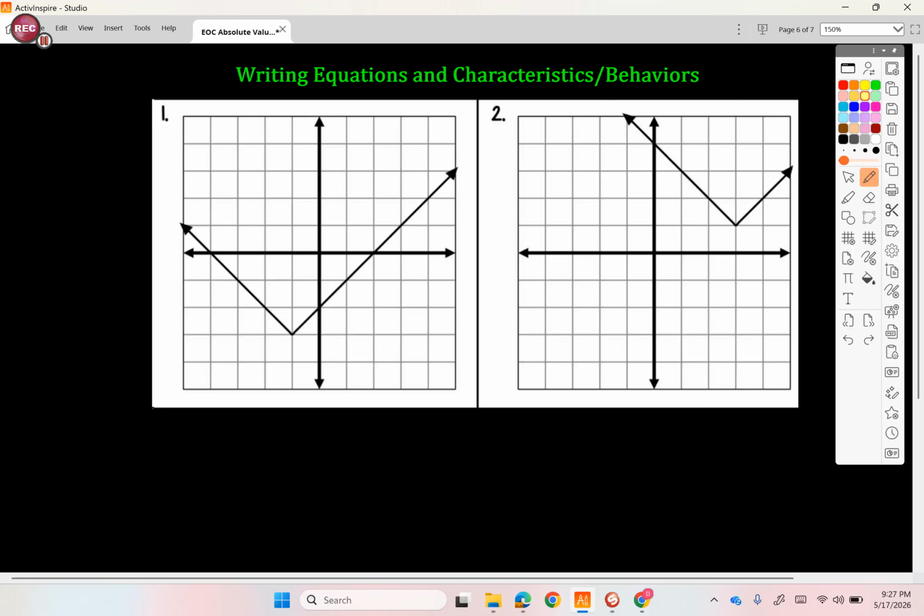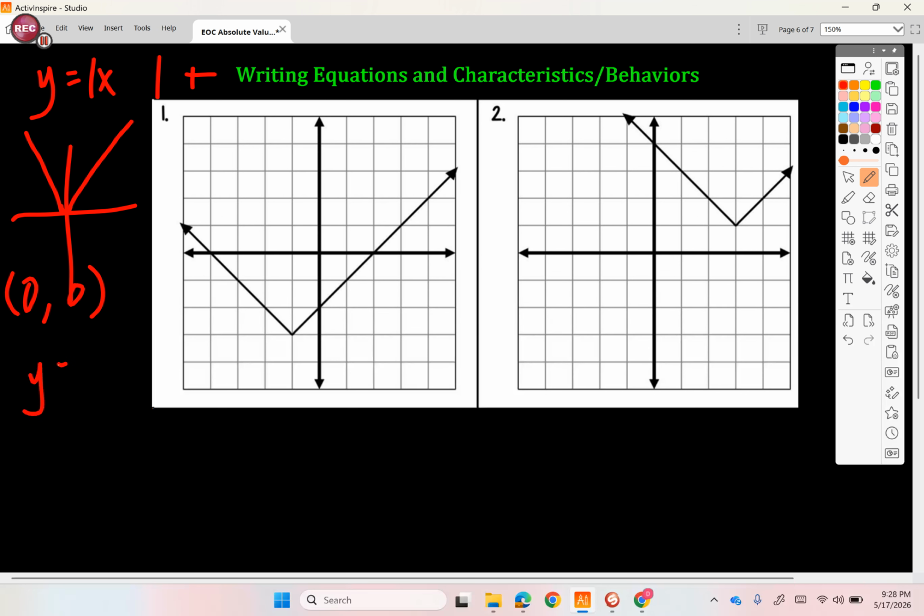All right, now let's just look at these last two pages in terms of two variable equations, right? Like y equals absolute value x plus or minus something plus or minus something, depending on where the graph moved. So all you have to remember here is that the parent function is right here on 0, 0. And that would be y equals absolute value x with no numbers on it. So all you have to do to really write an equation of an absolute value function is see where it moved in terms of starting location 0, 0. Where is it now?